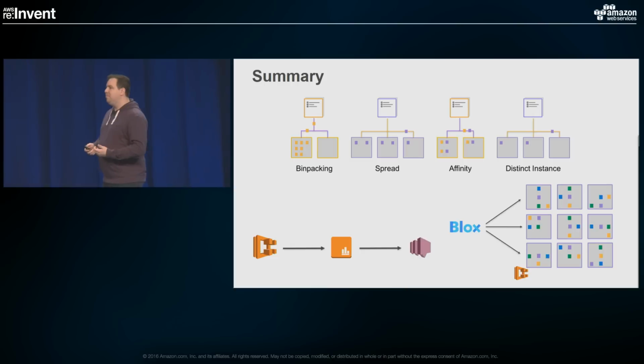With the ECS event stream, there's lots of different ways, and we'll be publishing more documentation and blogs on how you can take advantage of this. As we work with more customers, we're seeing really interesting use cases. People building real-time UIs on top of the event stream, and things like service discovery that we talked about today. And that's available already in all regions for you to consume. And then finally, as we really focus on how we can further build the extensibility and allow you to bring your own scheduling logic to run on top of Amazon ECS, we're really excited to partner with each of you and with the release of Blox.